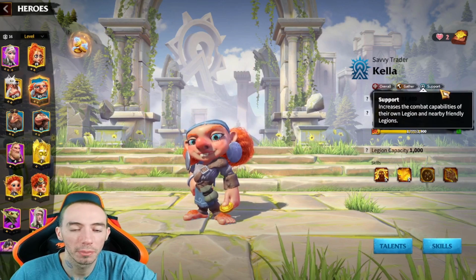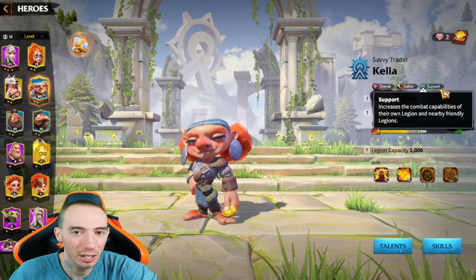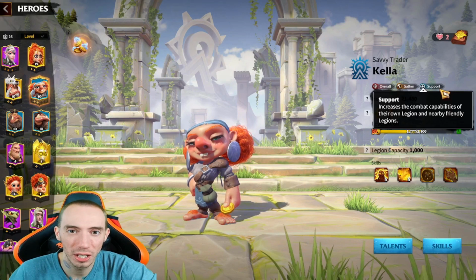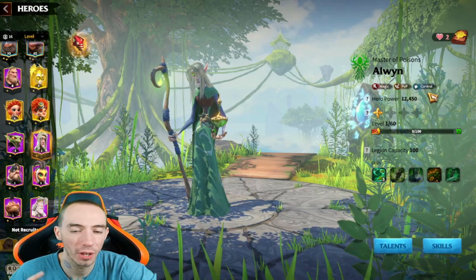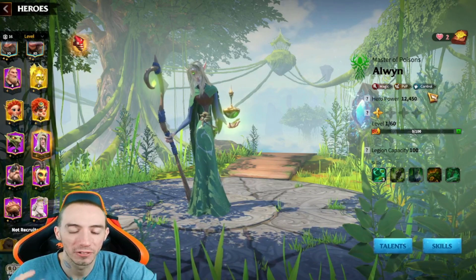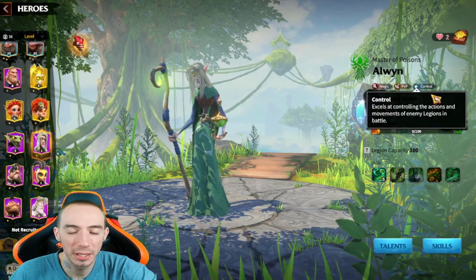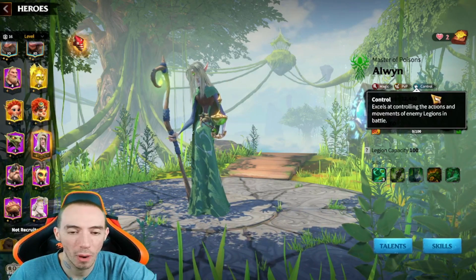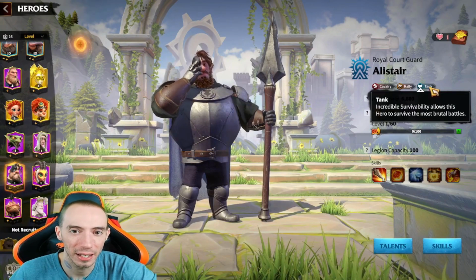The other types are going to be support, and what they're going to do is things like buffing your troops, such as doing healing effects, increasing your defense. And the last 2 we have are control, which is going to mean that they do stuff like stuns or anything that's very control-y when it comes to PvP content, such as slowing the enemy down and making it so that they can't run away or move very fast. These types of heroes are good at just tanking and taking a lot of damage.